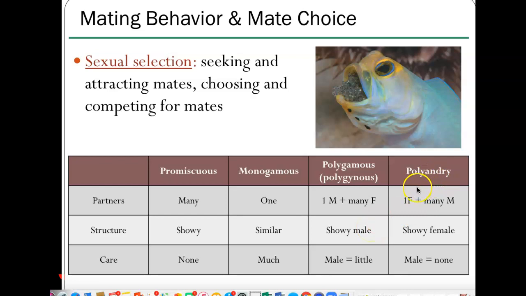All right, polyandry is one female with many males, and the female's going to be showy, and the male, she never sees him again. The example that I want to use for polyandry is our honeybees. So our queen bee, she's going to be real pretty. She's long, she's kind of an amber color, and she's a lot bigger than all the other bees. Really nice looking. What she will do when she's born is she'll go on what's called a mating flight. She'll fly out of the hive to what's called a drone yard. The drones are the male bees. So all the male bees are hanging out in trees, and she will mate with about 40 different drones. They will mate mid-flight, so while they're in the air.